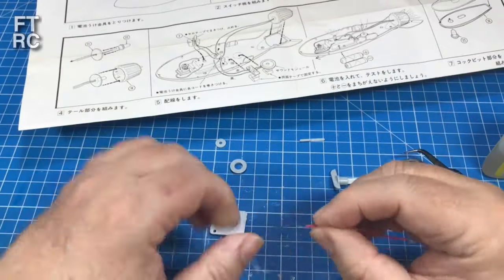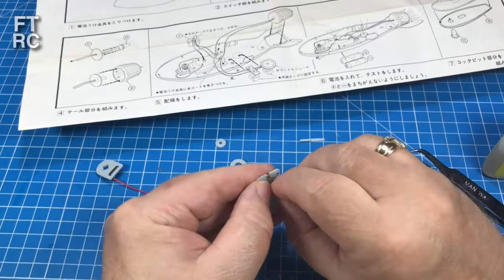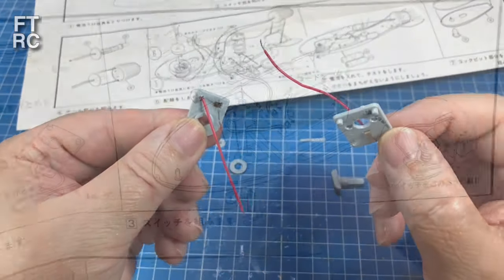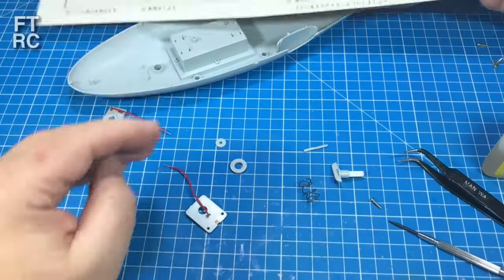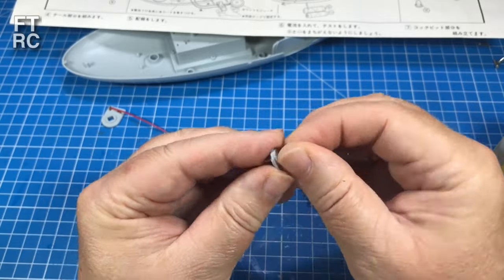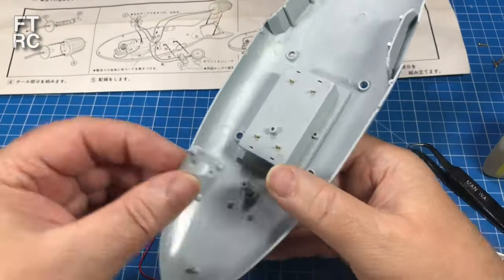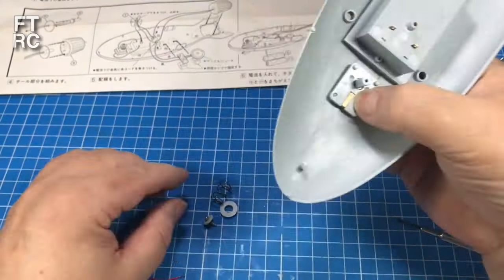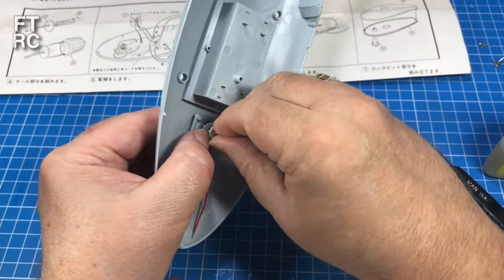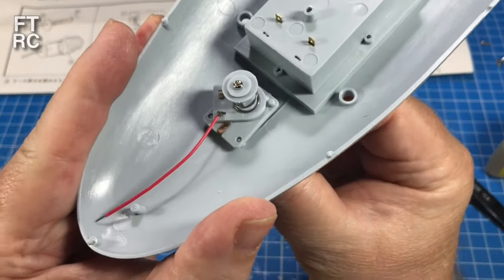I needed wires but just dry-fitted them first — the old wiggle-the-wire-and-twist-it-on thing — just to test everything out. I was also waiting for Becca to drop over the soldering iron because I couldn't find mine. Eventually Becca dropped that over and I did a proper job. To assemble the switch: there's a washer that fits on the spring, then another washer with a little screw that holds everything down tight, and the spring provides the tension to keep the contacts together. Then you screw it in — and we have a working switch.